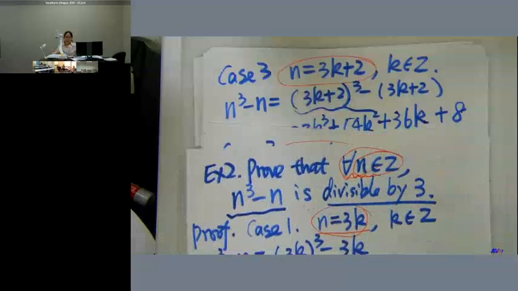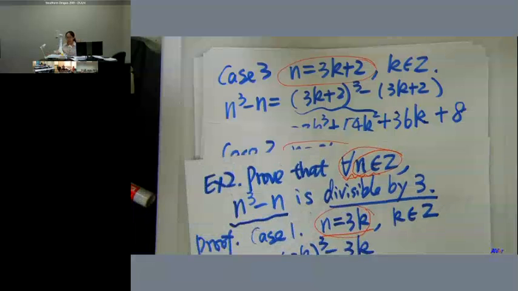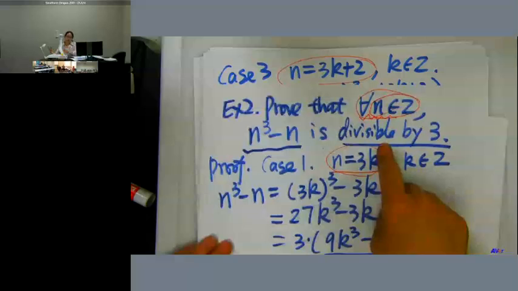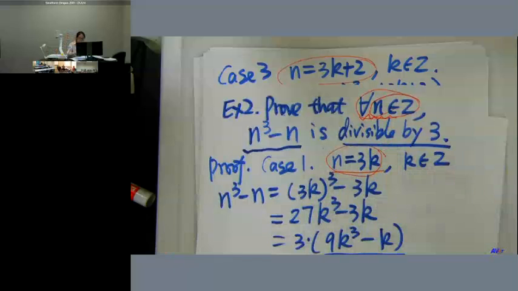If they want you to prove it's divisible by 3, most likely you have to do 3 cases. Not always. Sometimes 2 cases may work. Sometimes maybe you don't have to do any cases, just the 1 case. You may be able to factor out the 3. So you always check, can I factor out the 3? If you can't, try to do 3 cases.